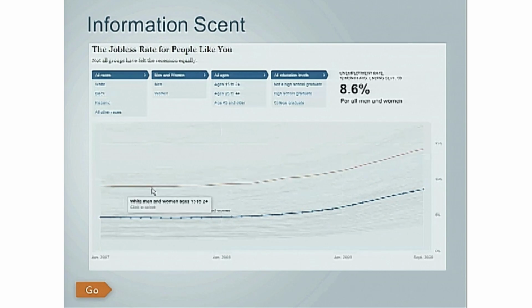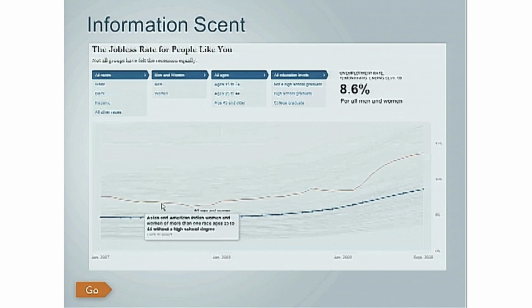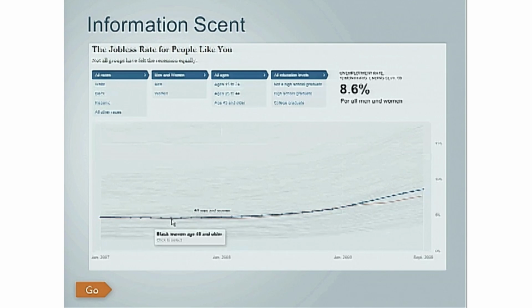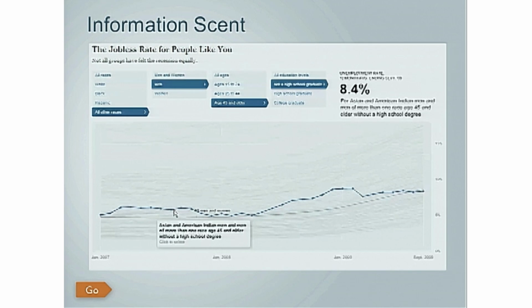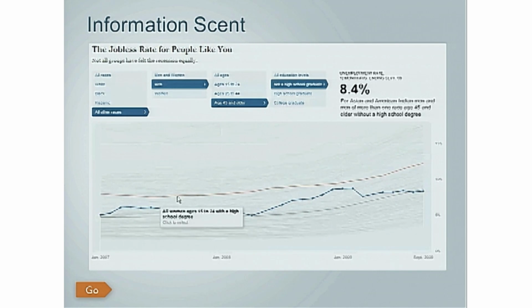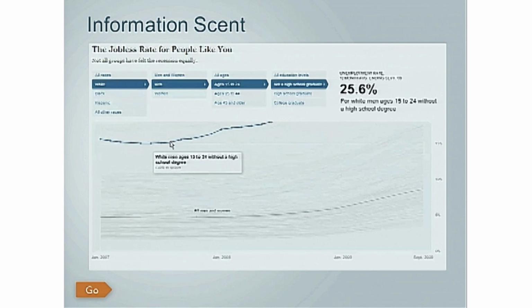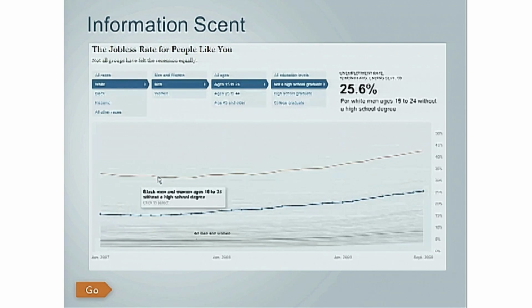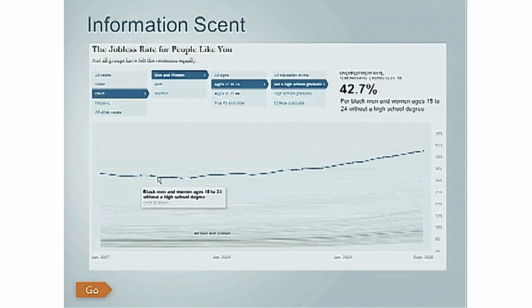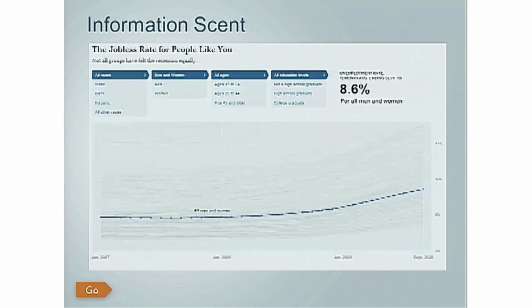And you can see that there are lots of different segments, and the filters at the top could tell you what those specific segments are, some of which have radically different shapes to them. And when you click, you can get that radically different shape to see it. And so you can go around and explore. You know, if you're a white male, you can find out what you are, or whatever category you're in, whatever age group you're in, you can go find out what your jobless rate is. This use of lines like this is a form of information scent.